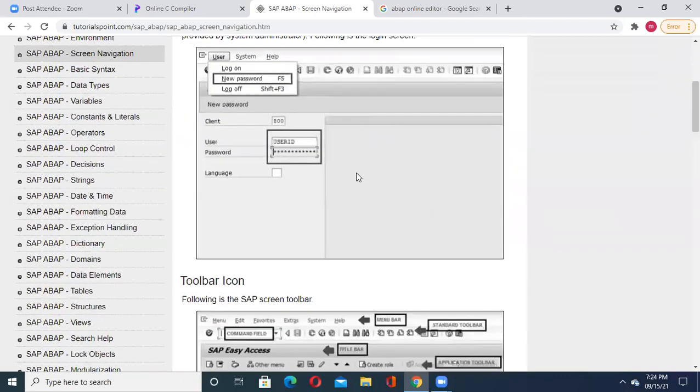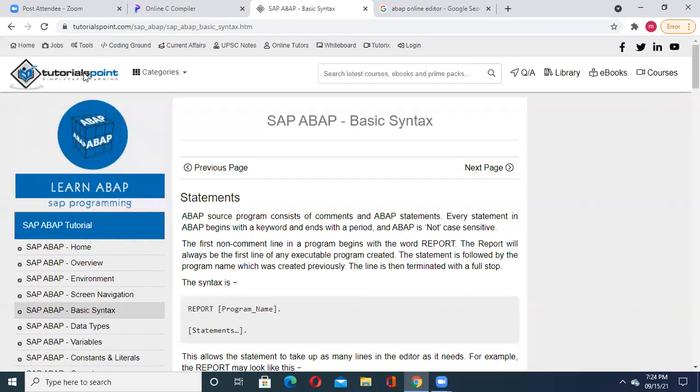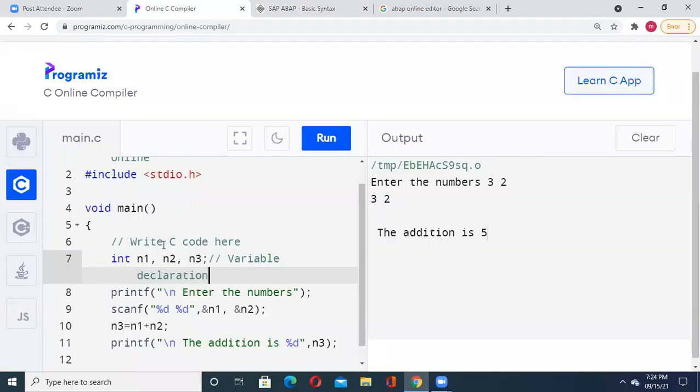I'm going to talk about the basic syntax first. Let me take you to C programming. In C program, have you observed carefully what is given here? Main.c. This is the program name for this C program. We can identify whether this is a C programming file or a text file with the help of the extension. What is the extension for any C program? It is always .c. For any text file or Notepad file, it is .txt.